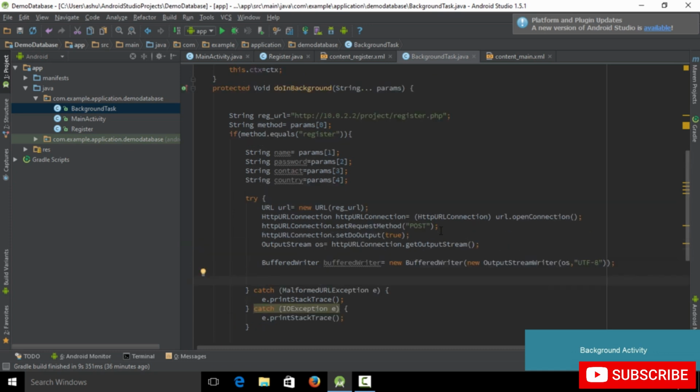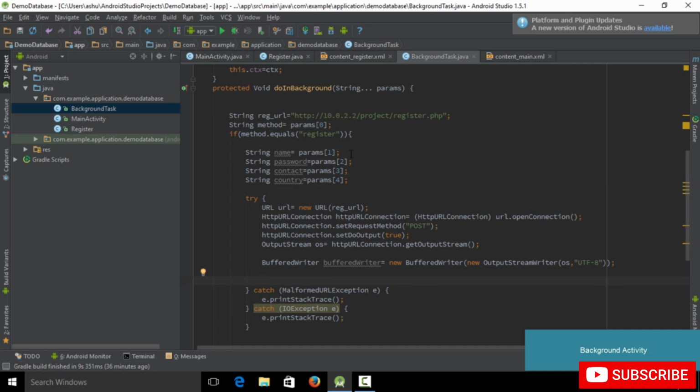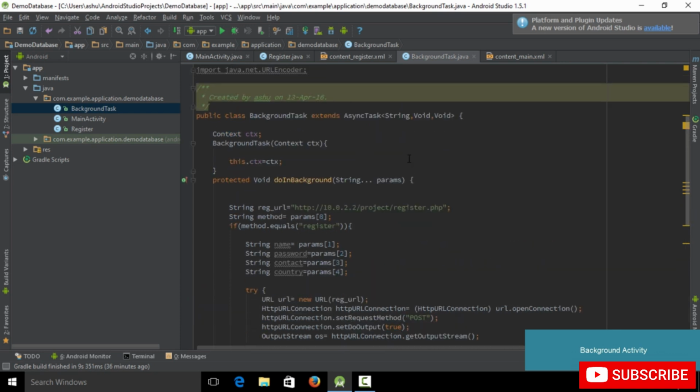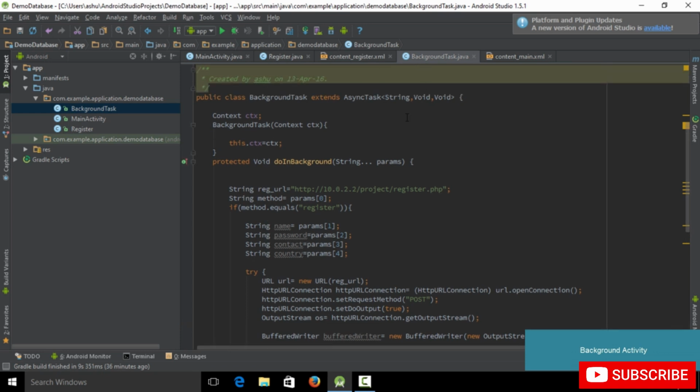So that's it for this tutorial, and as you could see, we have got through halfway for writing the code for our background task, so as to write the data into the database. What we have done here is that we have created the background task.java. We have created the constructor for it. We have passed in the context to the constructor.